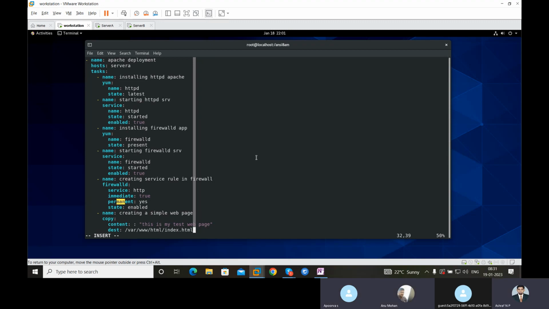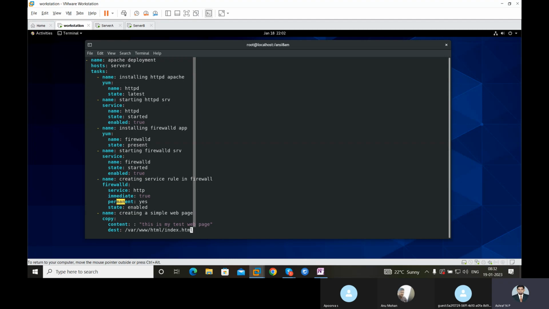Actually, one question. This firewall is a default package, right? Why do we need to install it again? Yeah, it's a very good question. We are doing it because I just want to add more tasks. Because we are studying, I just want to show you firewall practically. We don't have to install and start firewall because it is a default package in Linux. Firewall is started by default in Linux, so we don't have to do it. But we are just adding some tasks just to feel idempotency. Please wait. Okay.